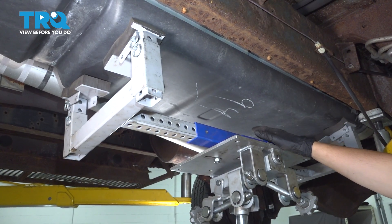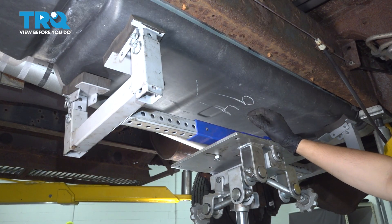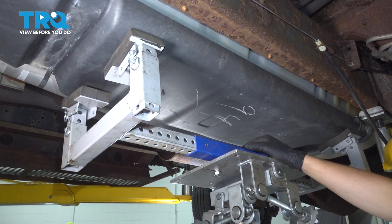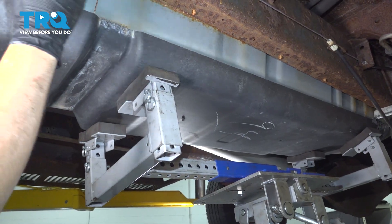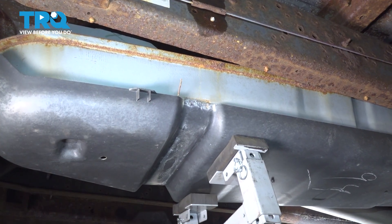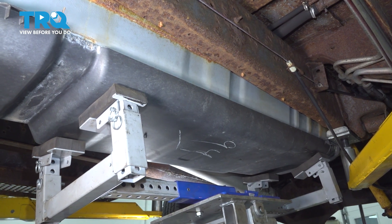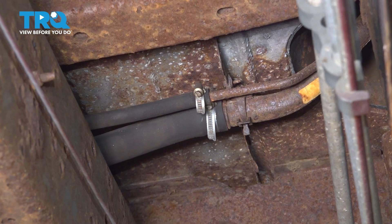Now using your support, slowly and carefully lower the fuel tank a little bit. It's still connected up top with the filler neck, electrical connector for the pump, all the fuel lines and all that, so don't go too far — we need the space to get up there and disconnect all of those. You have to pull the tank away from the frame a little bit so that the outer lip can clear, otherwise it'll get stuck. Now let's disconnect the lines up top. Let's loosen up the two clamps holding the filler neck hoses onto the filler neck so we can separate these and lower the tank a little bit more.